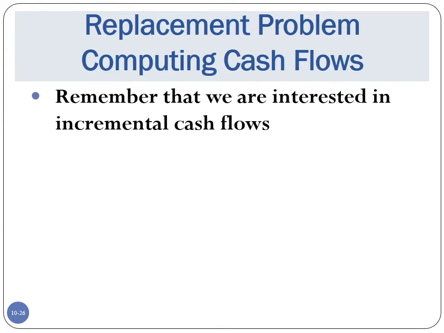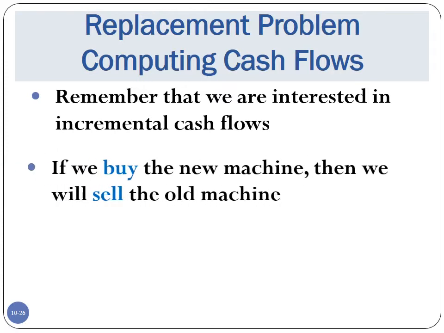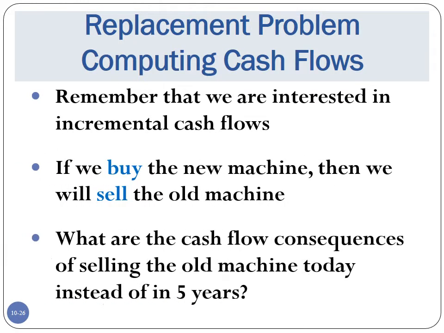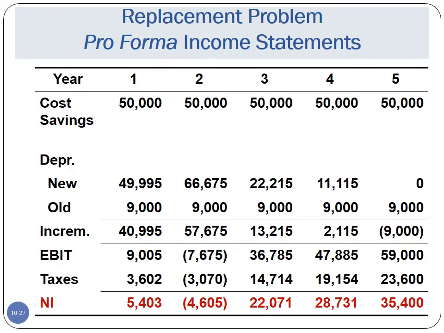So remember, you can actually see how this example is calculated in your text. But in terms of computing cash flows for replacement problems, remember, we're interested in incremental cash flows. So if we buy the new machine, then we sell the old machine. What are the cash flow consequences of selling the old machine today instead of keeping it? Well, we look at this on a comparative basis.